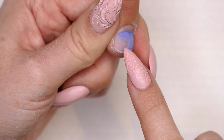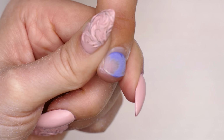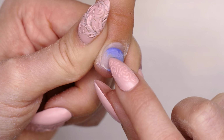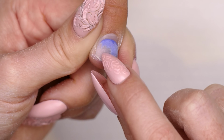And you can see right here, let me get a little bit closer for you. You can see where the JimmyGel is. So see how it still has that kind of milky, scratchy look to it? And then the real nail back here has more of an almost maroon or a darker brown color. That's how I can tell where there's gel.